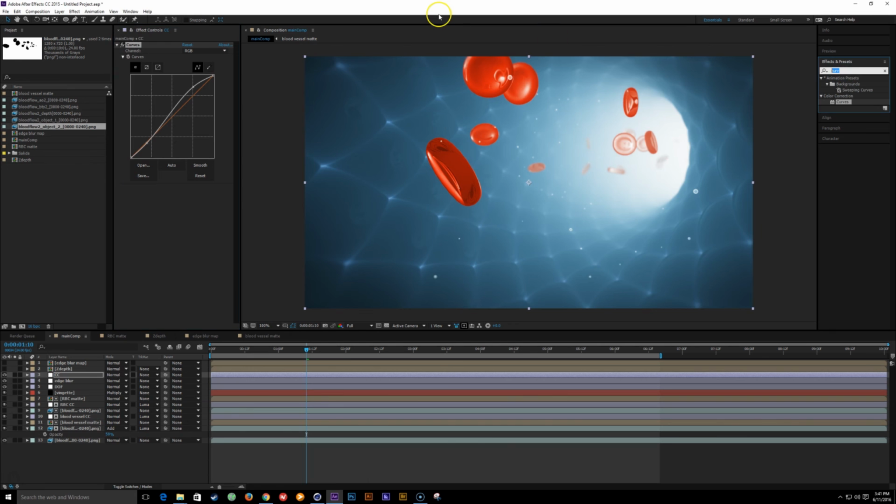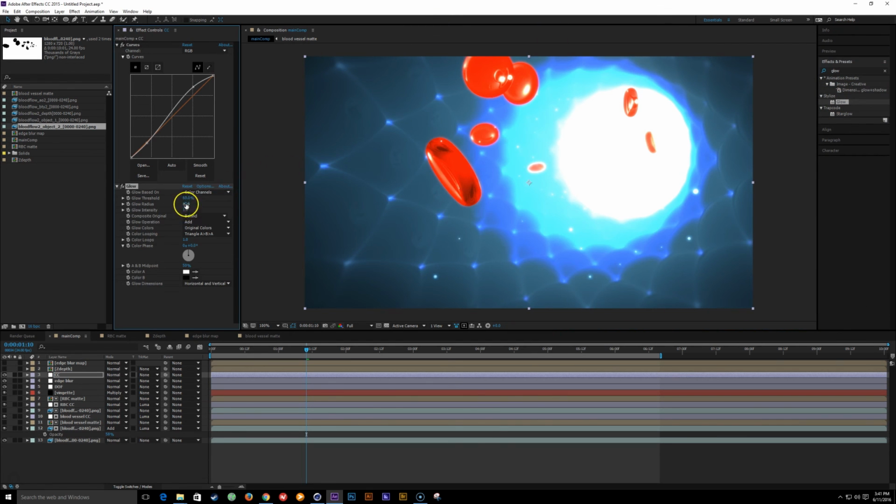Maybe I'll try adding a glow in here too. See how that looks. Oh, that might not look good. Maybe drop it down. That's kind of cool, right? Yeah, it's up to you. Whatever you want. I'm gonna leave that off.